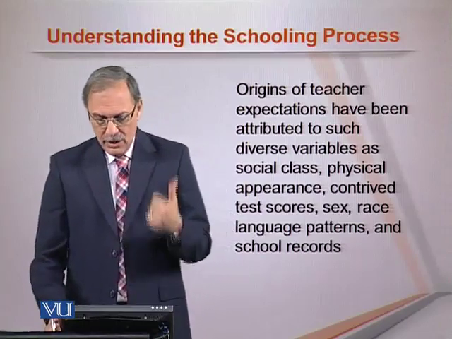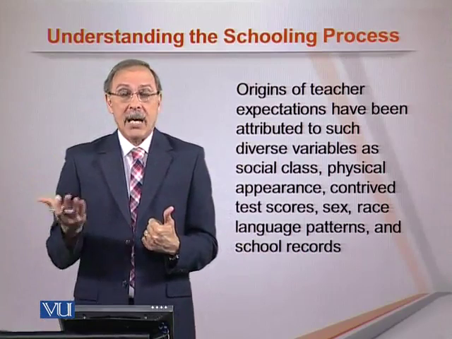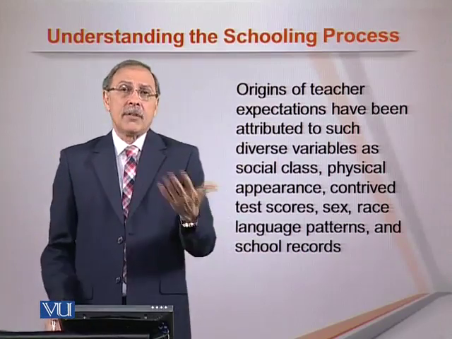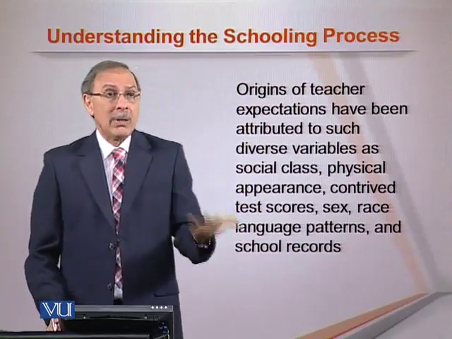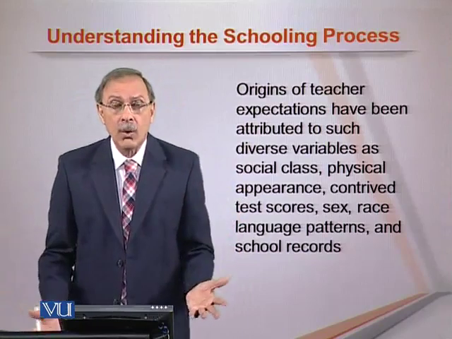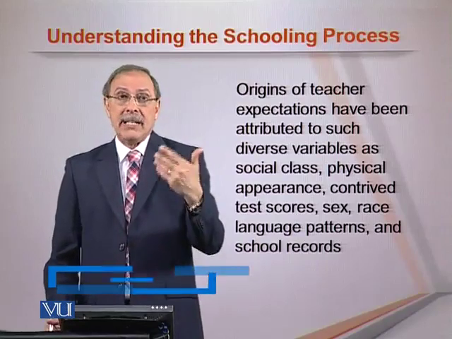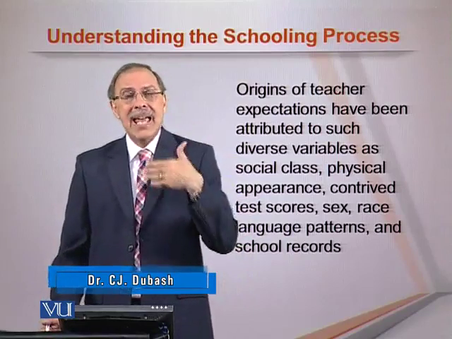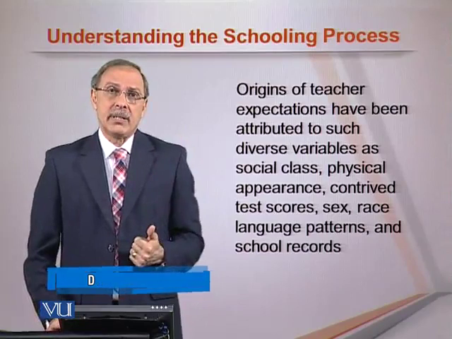Number one, social class. What class does the child come from? The upper class, the middle class, the lower class? Not difficult. What kind of clothes you wear, what kind of a watch you have, what kind of a mobile you own, what kind of a school bag you have are enough indicators to let a teacher know what social class you belong to. And unfortunately, if you're from the lower class, you must be slow, you must be weak, and expectations drop.